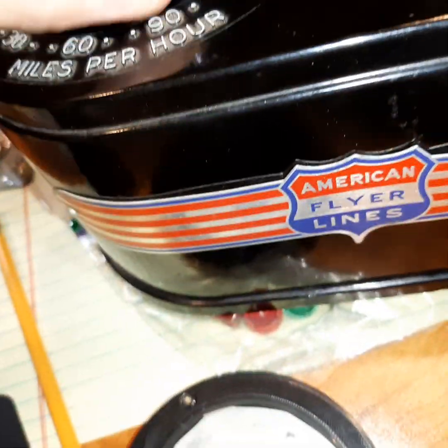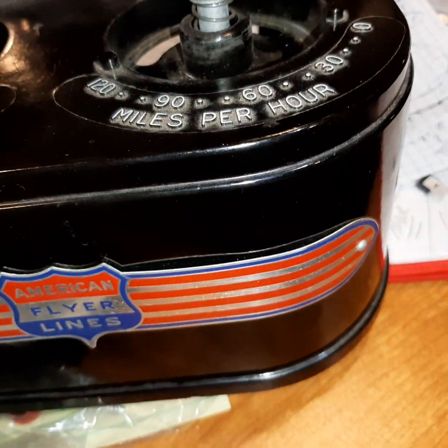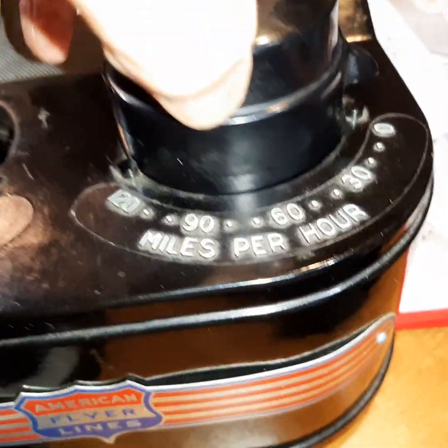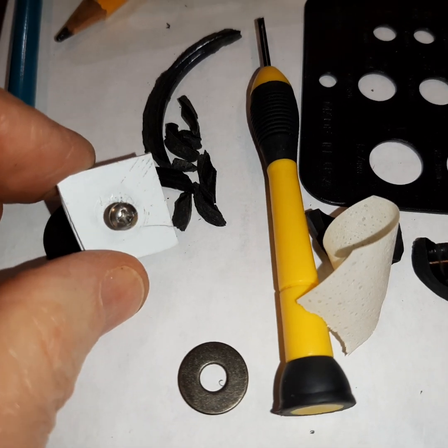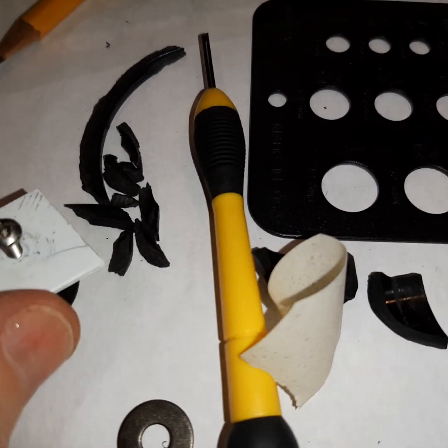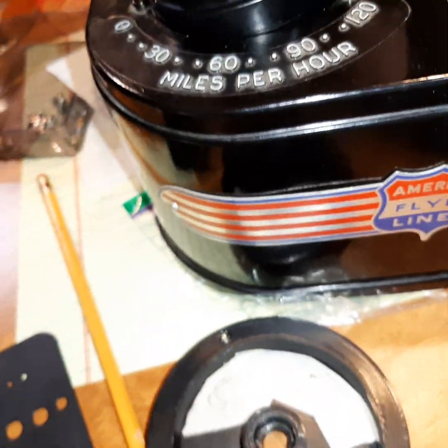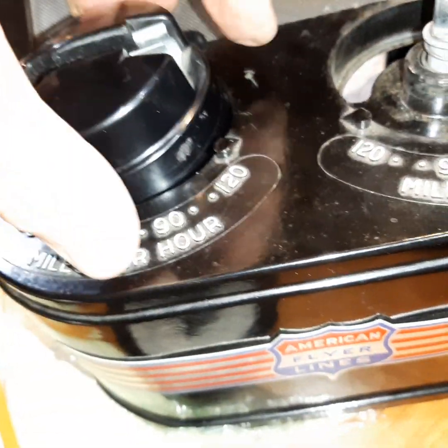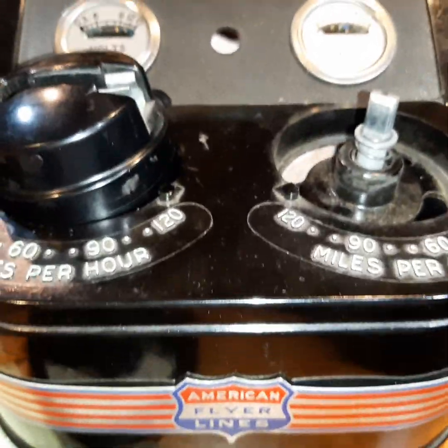What I'm hoping when I get done is we just have these guys where they're supposed to be. I want to get them on - they go in there somehow. And then this guy where he's supposed to be. You're going to see the head of this screw - it's stainless, so I can polish it if I wanted to, or paint it flat black. But I'm going to put four of those screws in here to hold that up, though everything else is going to be just as original as I can make it.